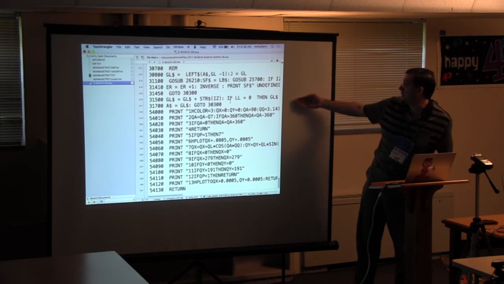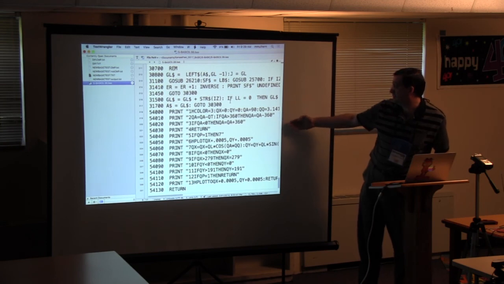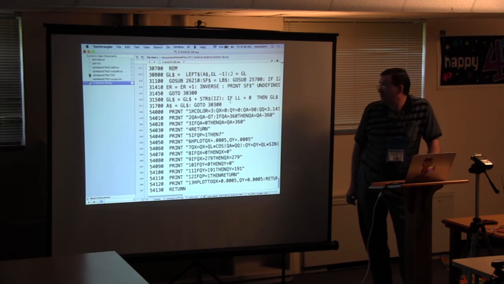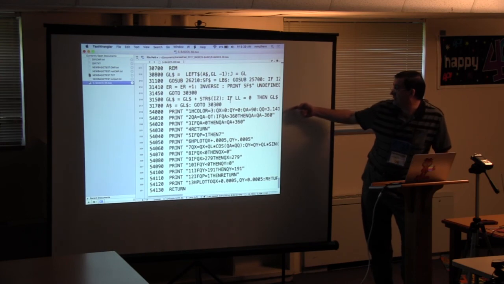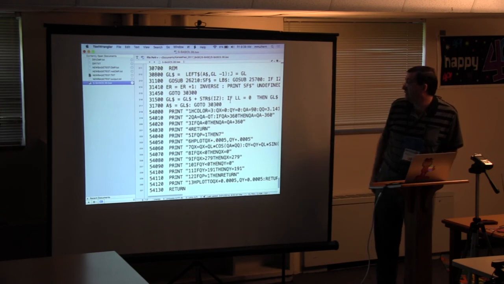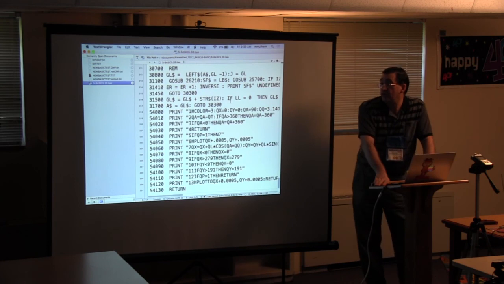So there's a series of them. You've got your initialization. Then I'm playing a little bit of maths to handle my degrees of movement, and then a series of flags for pen up, pen down, and translating color names back to HCOLOR commands. So here, line 54000 through to line numbers 1 through to 13, that is my pen drawing commands that I created.